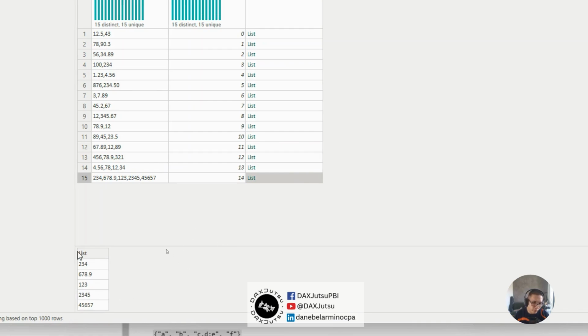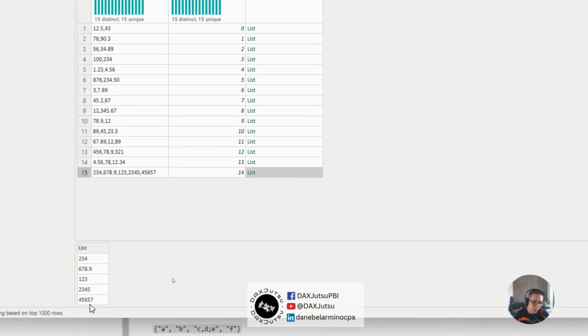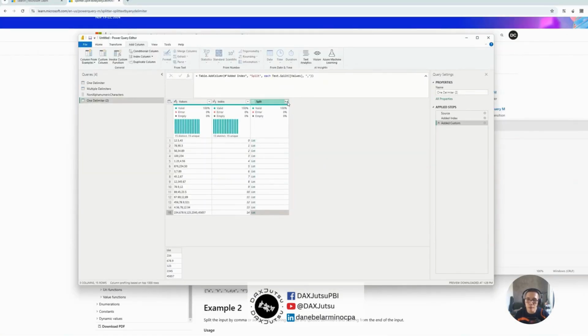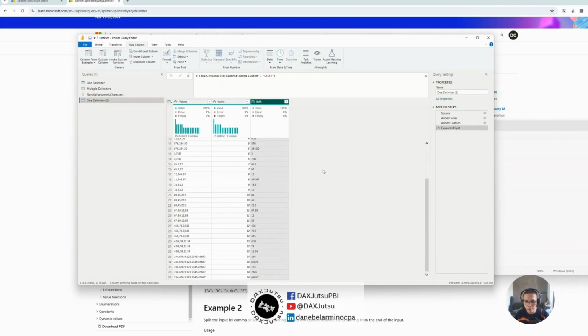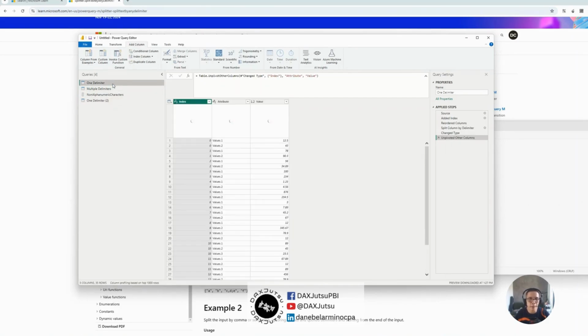And how about this? So we have 5 as what we want it to be. So the next thing we'll do is just expand it to new rows. And that's it. So this one is pretty dynamic. Now let's go back again to our previous example.